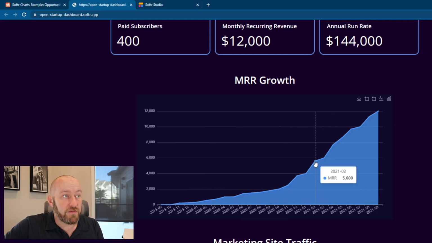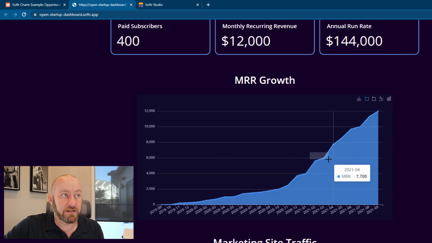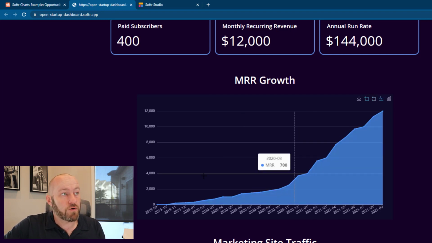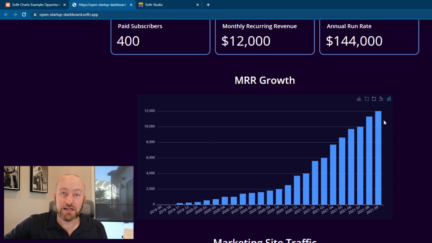We can also drill in on this when we're in the actual app itself. We have a few different options up here. We can save as an image. We can zoom in. So if we zoom in, let's just take this little chunk, we can actually drill into that part. We can zoom back out. We can switch this to a line chart, though of course this already is one, or we could switch it to a bar graph as well if we wanted to look at the data in a slightly different way. In any case, a really cool way to get started. All of these features are available with every one of the different charts that fall into this particular category.